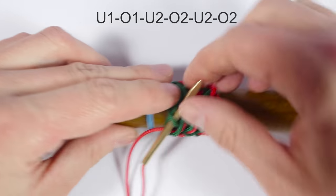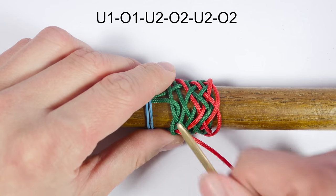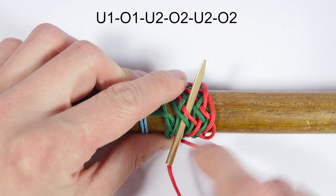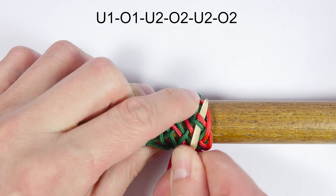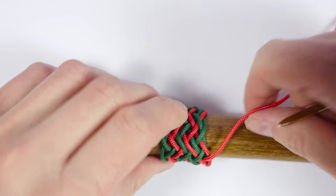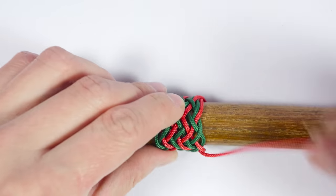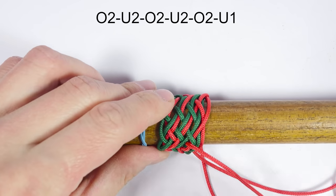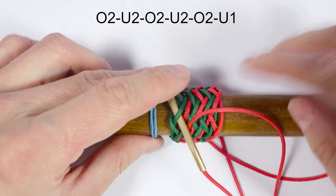Again, start your sequence under one, like this, follow the strand on the left, over one, under two to split a pair, over 2, under 2, and over 2. Again, travel on top of the next byte, entering over 2, under 2, over 2, under 2, over 2, and under 1.